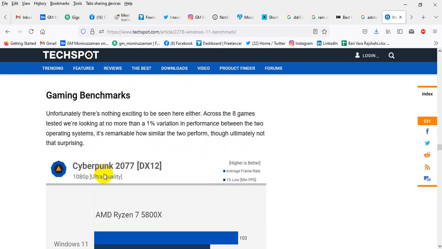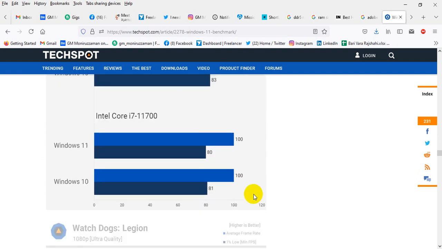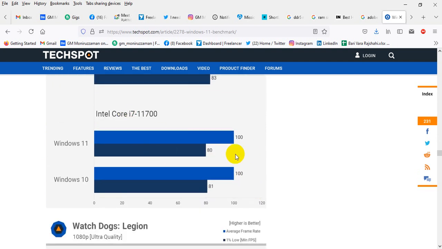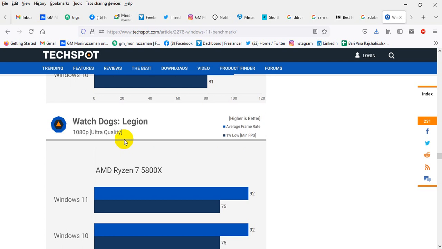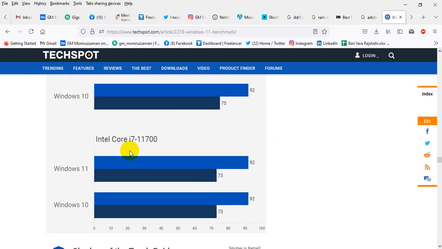Gaming benchmarks. The Ryzen 7 is the same and the Core i7 is the same. Watch Dogs Legion is the same on both Ryzen and Core i7.